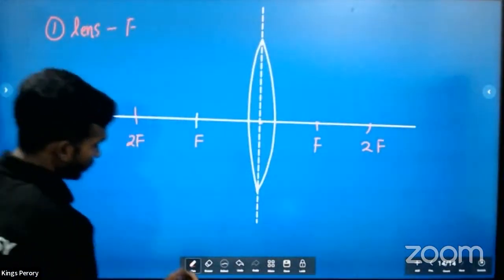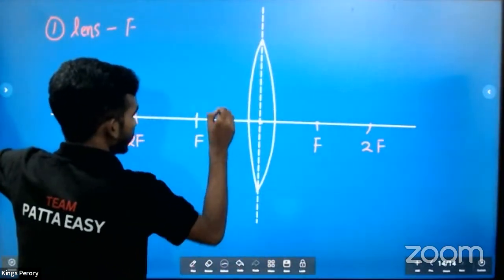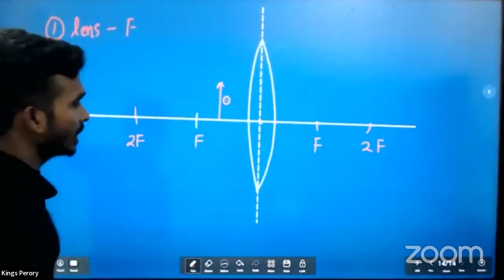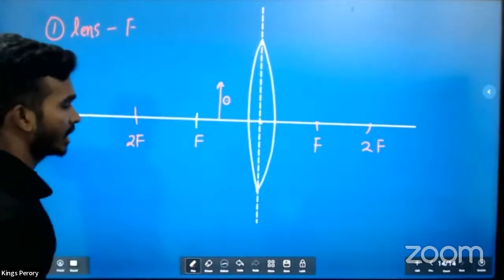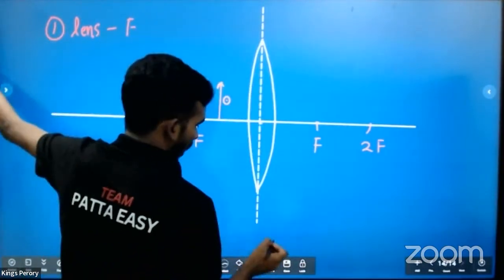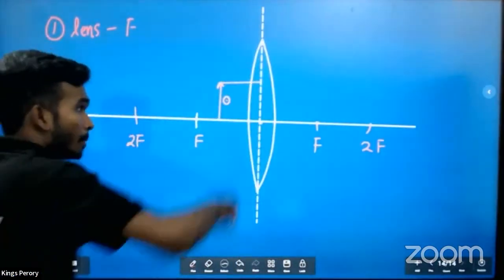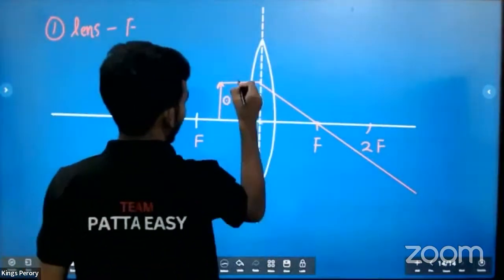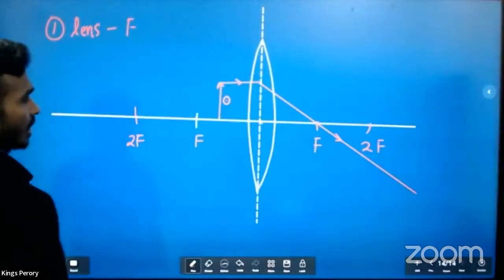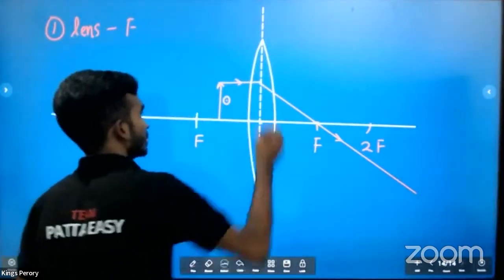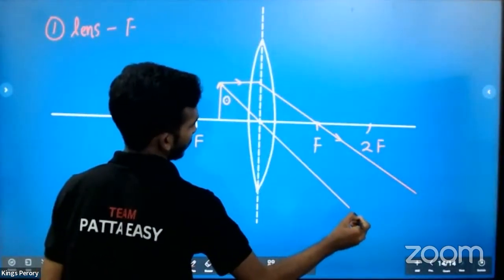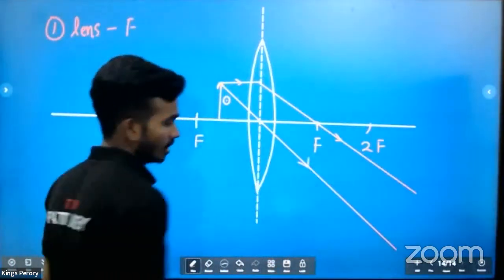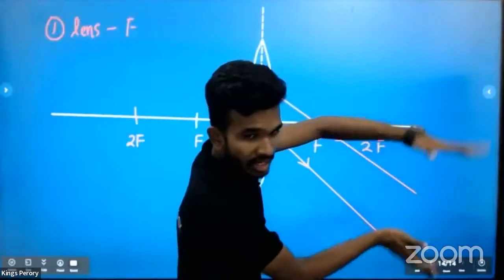Now what we do? We keep the object between the lens and focal. That's your object. You don't worry about the foot. From the head, two light rays. One light ray parallel. The parallel light ray refracts and goes through the focal. And the second light ray you send through your optical center. Now, if you look at this, you all tell me, are they going to meet this side? Can you see they are getting a little bit far away?